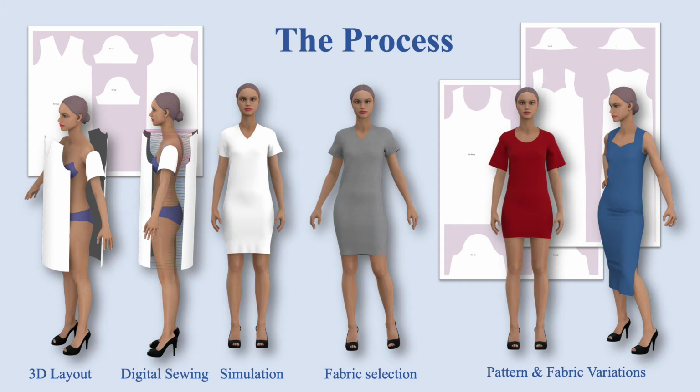It all starts with downloading a digital pattern or creating your own using 2D pattern making tools that have been used widely in the fashion industry for many years by now. You'll see it on the top left corner. Once the pattern pieces are brought into the system, the designer will arrange them around the digital model, also known as avatar, creating the 3D layout. After that, sewing tools are used to stitch the pattern pieces, and the simulation is applied to visualize the garment in the default fabric. Fabrics and color choices are added to complete the digital prototype.